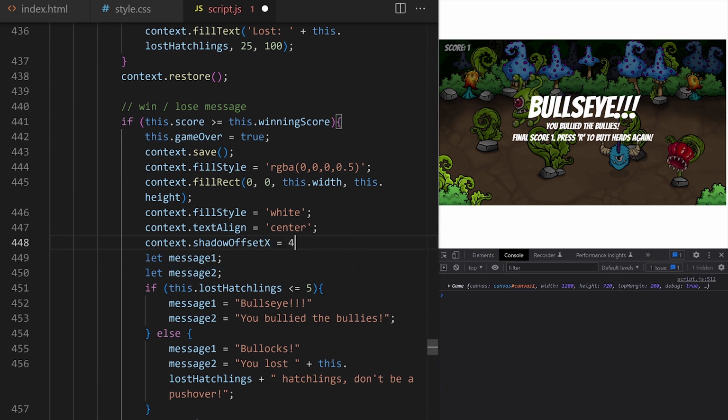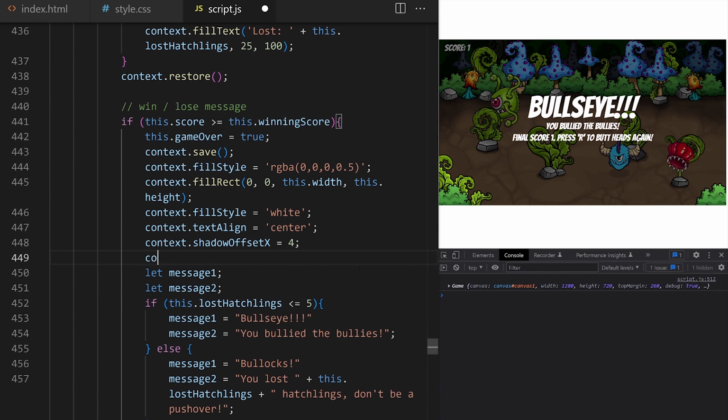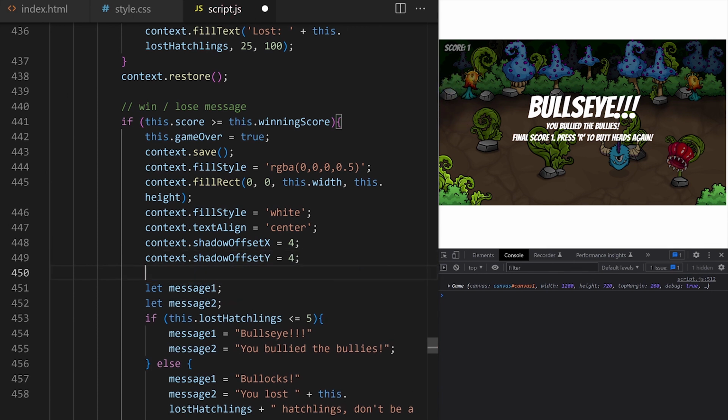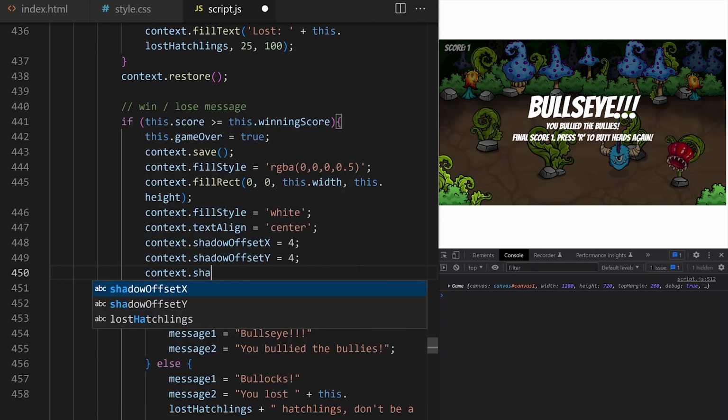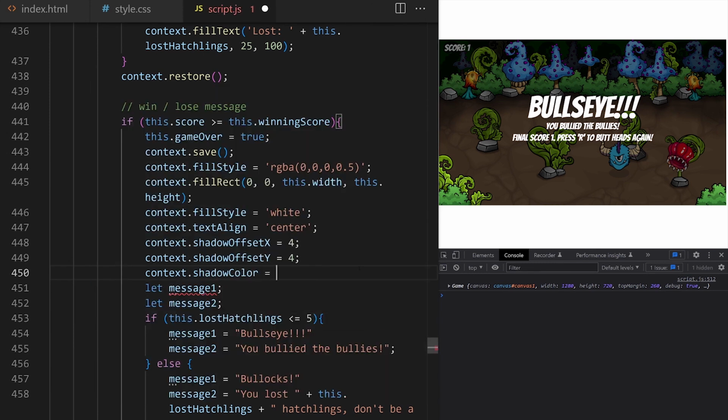Let's try it. We need to define horizontal distance between shape and the shadow. It can be a positive or a negative value, depending on if you want the shadow to be to the left or to the right. Shadow offset Y can also be positive or negative. It will determine vertical position of the shadow in relation to its parent shape. Shadow color will be black. We can also define shadow blur if we want. That one is optional, so I will leave it on default 0, which means no blur.